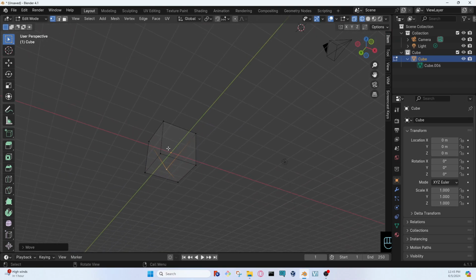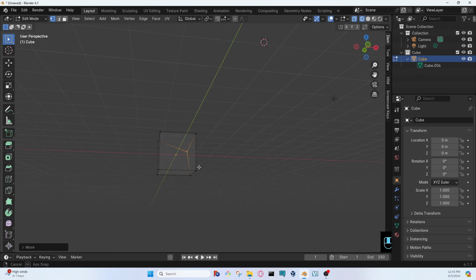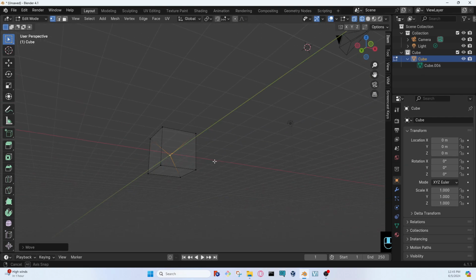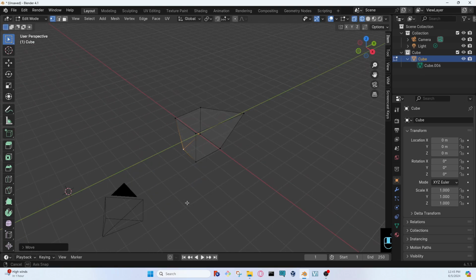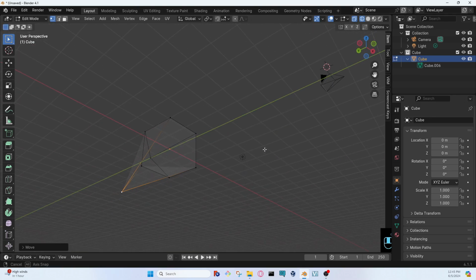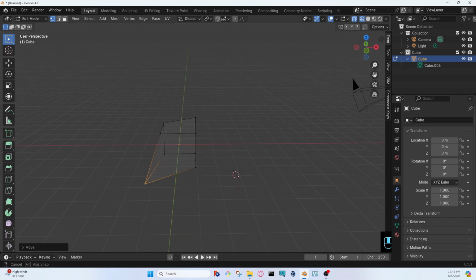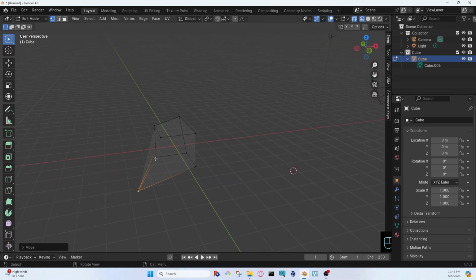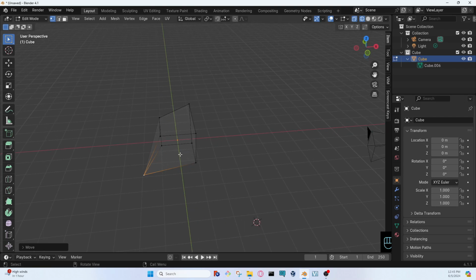So these three faces are unaffected because they have nothing in common with that vertice. Now if I grab this particular edge and pull it out, I've now deformed in some way, shape, or form 100% of this mesh as far as the faces. I may not have interacted with this line and this line, but I have affected these faces, which affect the overall mesh geometry. So we're going to Control Z.